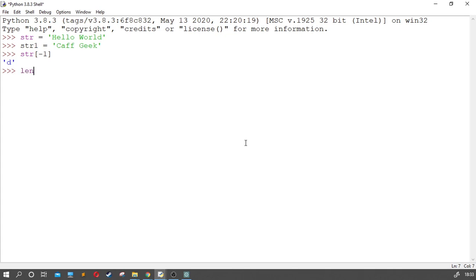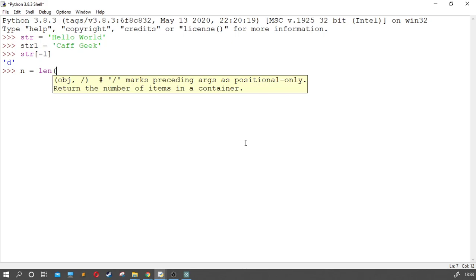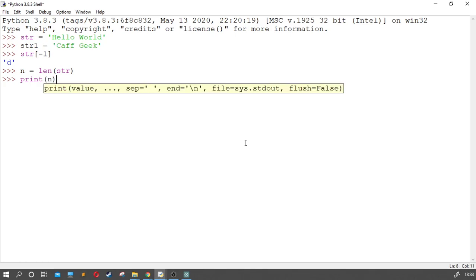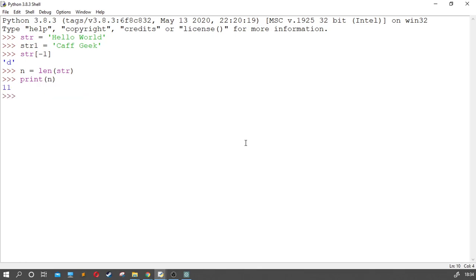If we ask what the length is, we can say n is equal to the length of str. We can say print n, which gives 11. So str minus 1 is basically str10, which gives d.